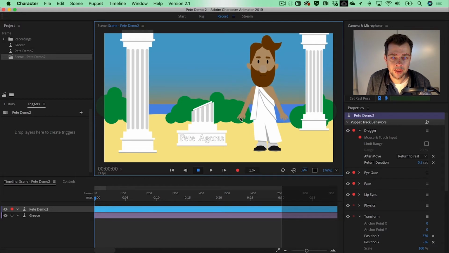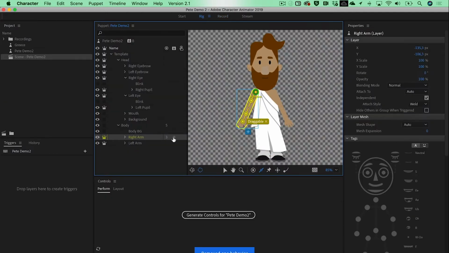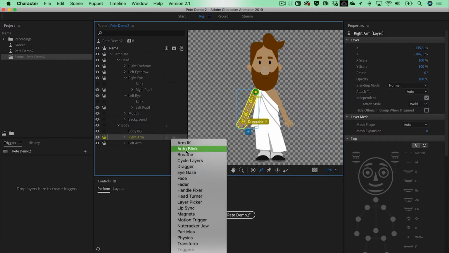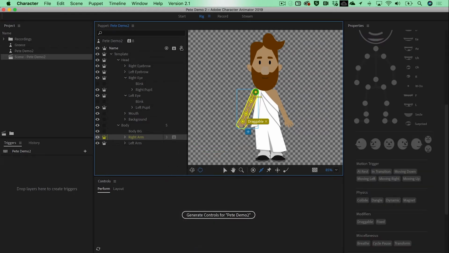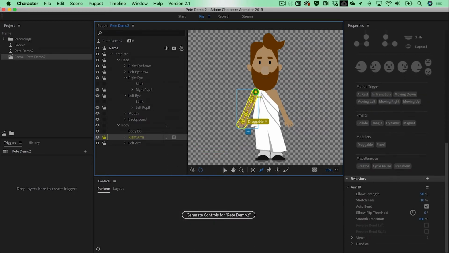Go back to the record option again, select the hand, and now we have got an elbow. It can do strange things because it doesn't really know right now that it's an arm, so it can move in strange positions. So we need to form an inverse kinematics, an IK solver on the arm to make the job complete. So when I add a behavior to my right arm, I could add the arm IK. That will add another panel down below over here.